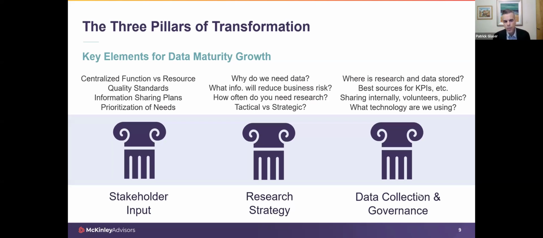Other things you're going to want to listen for are, do we need quality standards? You know, do we, for example, are our surveys way too long? And do we need to establish some best practices around this or that? When data is collected, where does it live? You know, are people struggling to find the research and the data that they need? Are they referencing different data points that's creating conflict when it's presented to leadership? Are these things that are surfacing in your conversations?